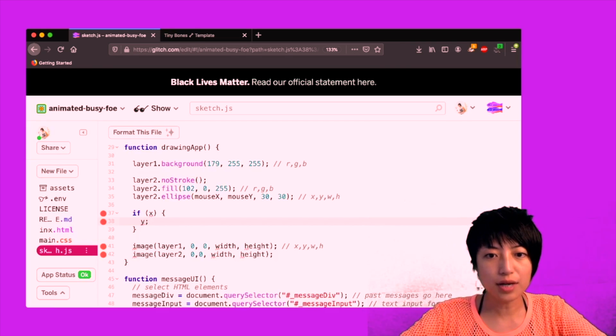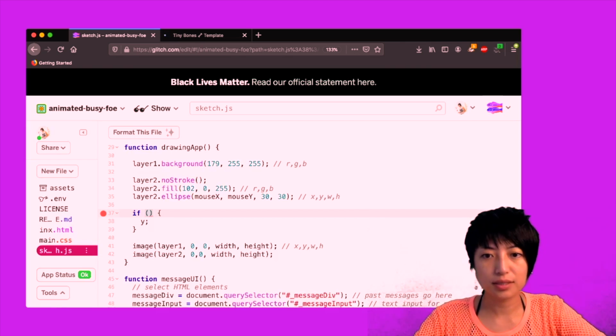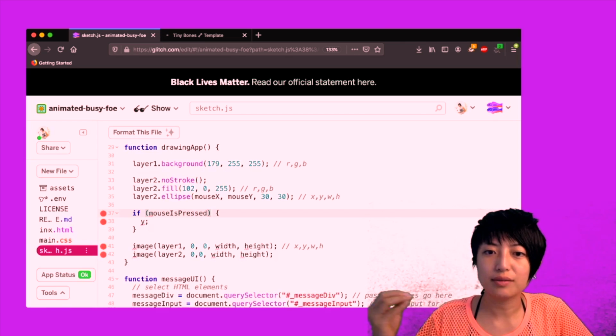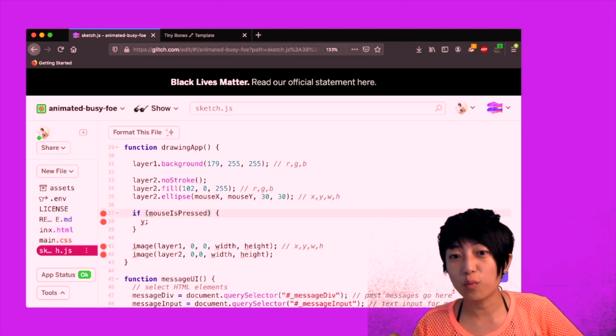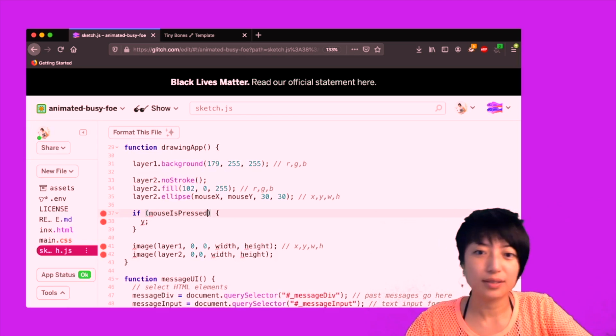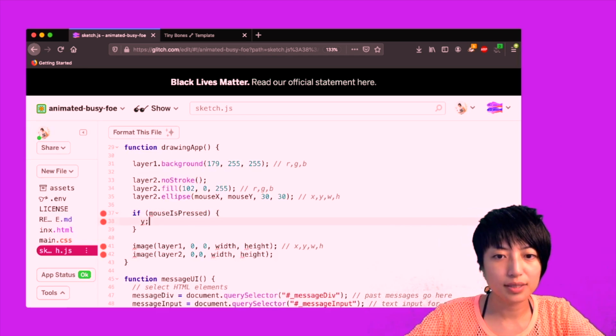So in here, I'm going to write if mouseIsPressed. mouseIsPressed is something default to p5 that you can load, which checks whether the mouse is being pressed at the moment.